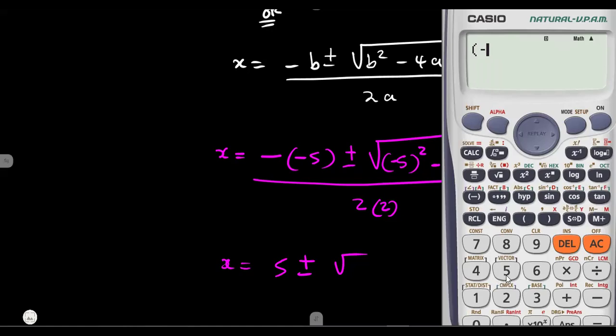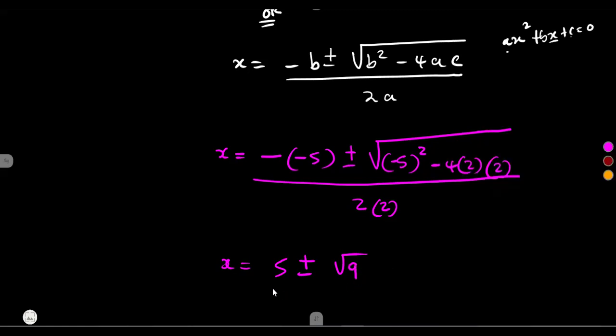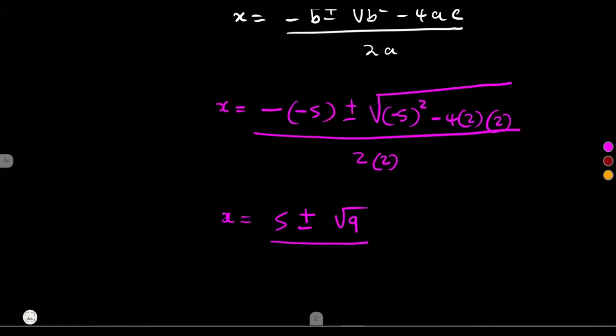All right, we saw that there's a minus 5 squared, minus, there was 4 times 2 times 3. All right, so that was gonna give us a 1. No. That's a 2, not a 3 here. This one is a 2, so it's gonna give us a 9. Everything over 2 times 2, which is what? Which is a 4. 2 times 2, that's a 4.